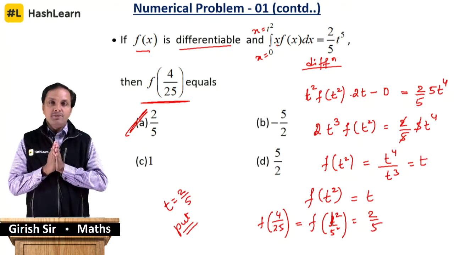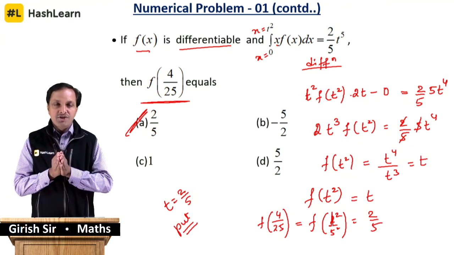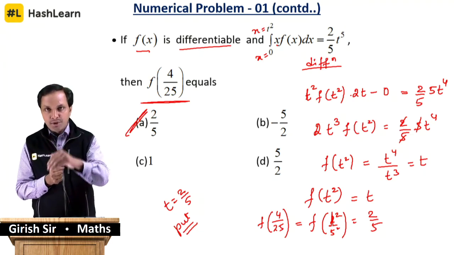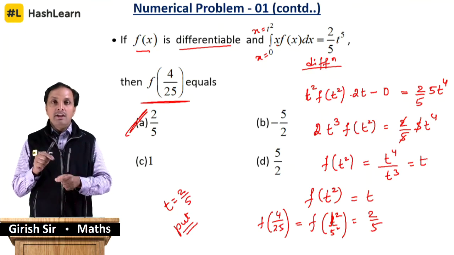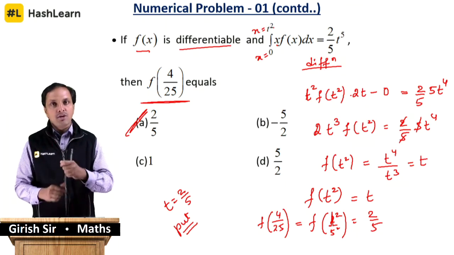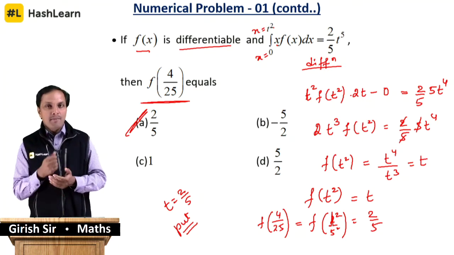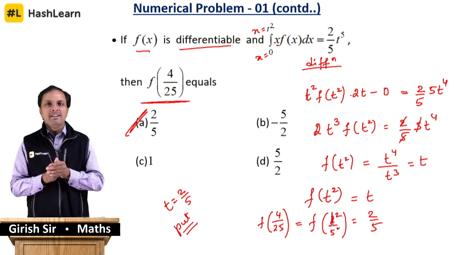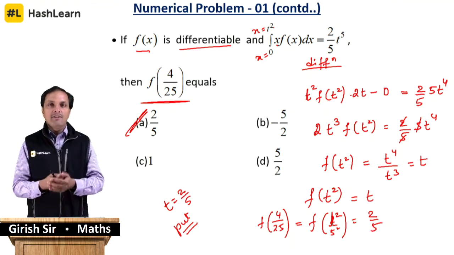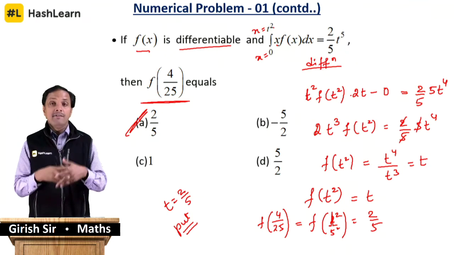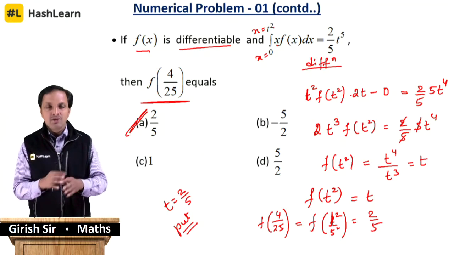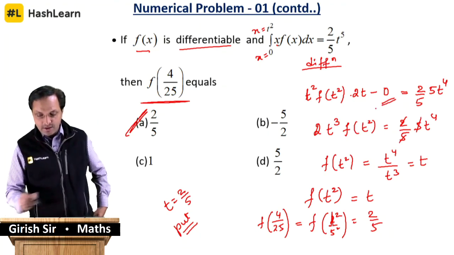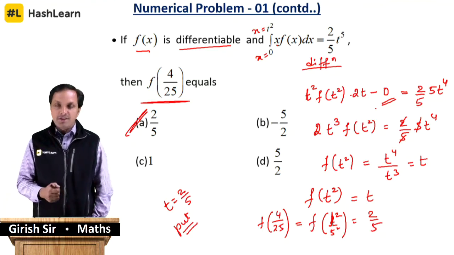The first step you need to do is differentiate. When you differentiate, the integration sign will vanish and you have to put the upper limit in place of x, into the differentiation of the upper limit. Whatever the limit is, you write it into its differentiation, minus you have to put 0 in place of x, because that is the lower limit. After putting in the lower limit, you need to differentiate the lower limit. Remember, whenever there is a 0 or some constant, the differentiation of a constant is 0, so by default the lower limit term will become 0. So I am writing just 0 here and the remaining is just simplification.